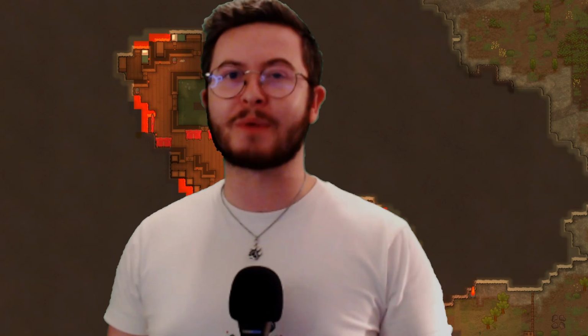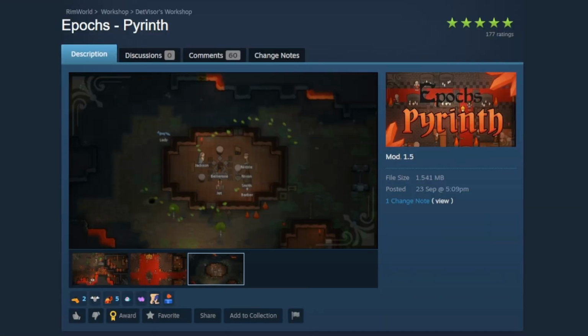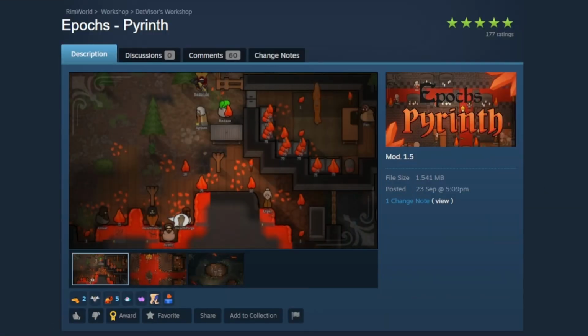So let's get into things and start with the content. Let's start by looking at the content of the Steam Workshop page. What is there and what do we see? We start off with a thumbnail and a couple of pictures here. I really like the design here, very simple and sleek, and shows everything off in game.